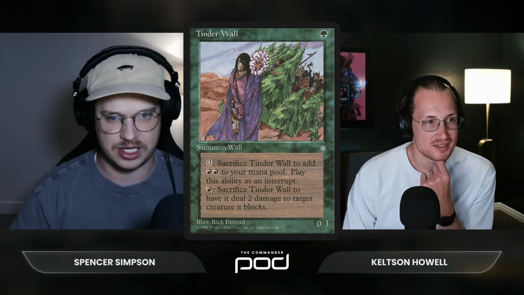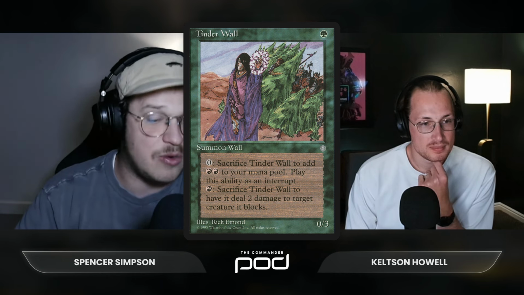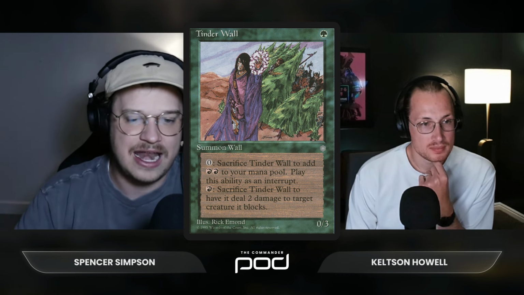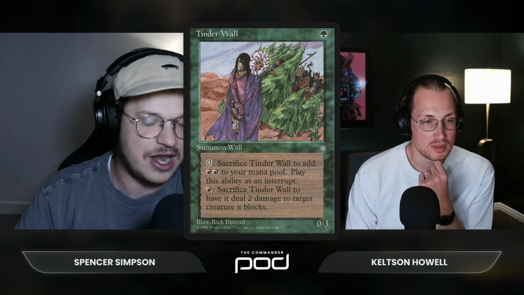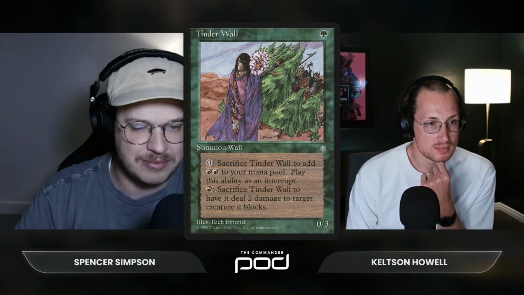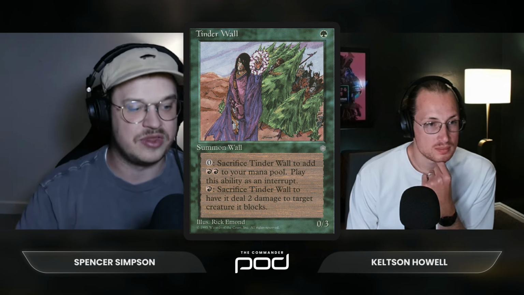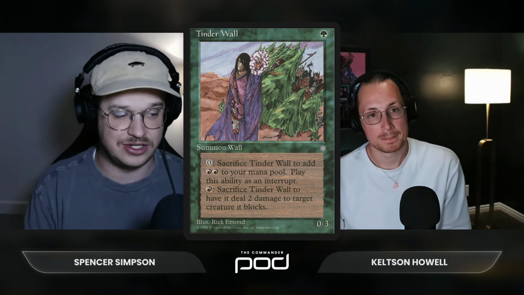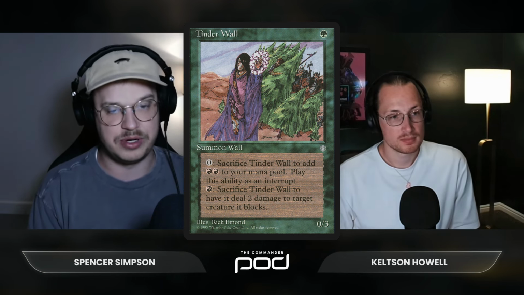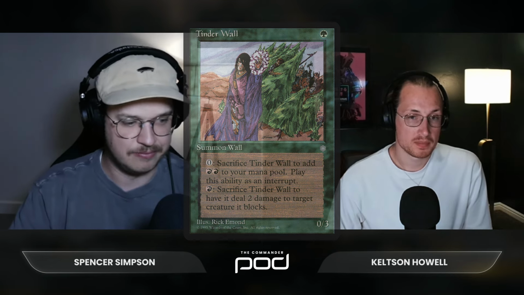And the other one being Tinderwall, and I'll just read Tinderwall really quickly. Tinderwall is 1 green for a 0/3 Plant Wall with Defender, and it has Sacrifice Tinderwall: add red to your mana pool, and then it also has red, Sacrifice Tinderwall: it deals 2 damage to target creature it is blocking, which is less relevant. But both of those are situations in which we can cast a turn 2 Tana, which will put us pretty significantly ahead in whatever game we're playing.